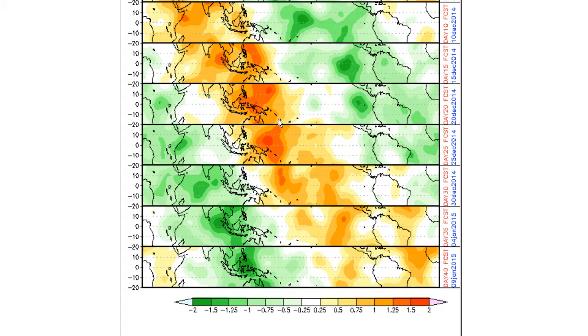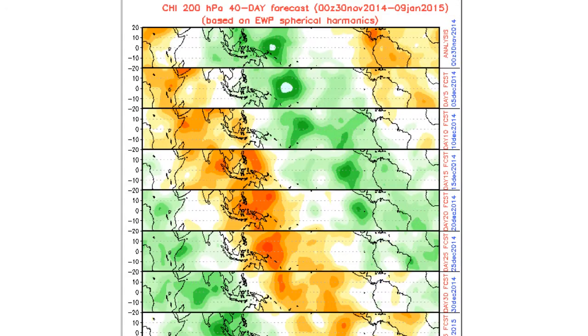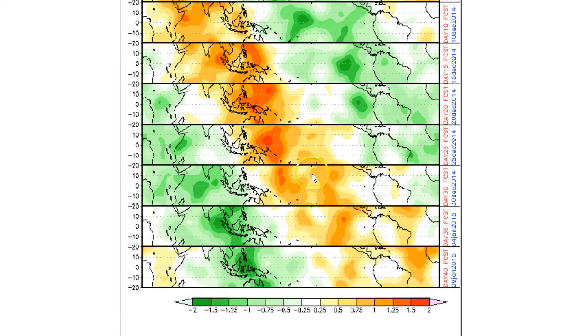This is pretty much a normal cycle. When the active phase is doing its thing, storm development is enhanced in the North Pacific, specifically in the Gulf of Alaska and the Dateline region. When the inactive phase is running its way across the Pacific, storm development is dampened. That doesn't mean storms don't happen. It's just the likelihood for them happening is less, and they are not as strong or as long lasting when they do form.